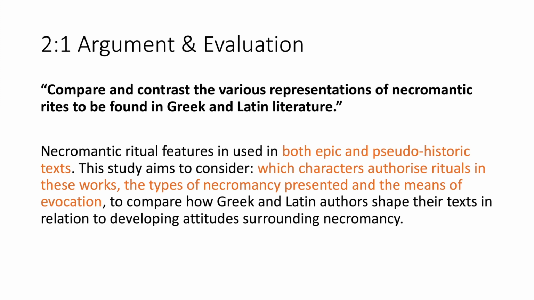So in the final sentence, to compare how Greek and Latin authors shape their texts in relation to developing attitudes surrounding necromancy, that tells me you're going to make the case that the texts reflect contemporary culture, okay? So it's not just comparing and contrasting the representations, but it's arguing why they changed. So that's your spin on the question, and that's how you're demonstrating to the marker that you're going to craft a brilliant argument. Okay, little tweaks like that set you up for a completely different essay, and this is building towards a 2-1.